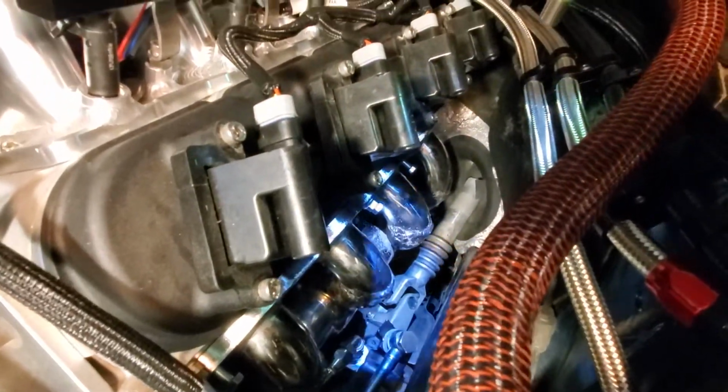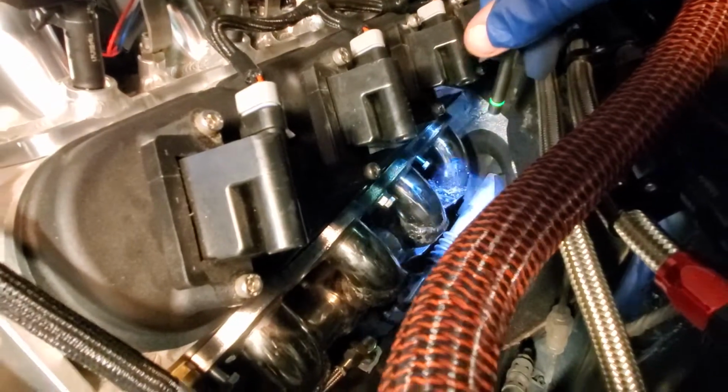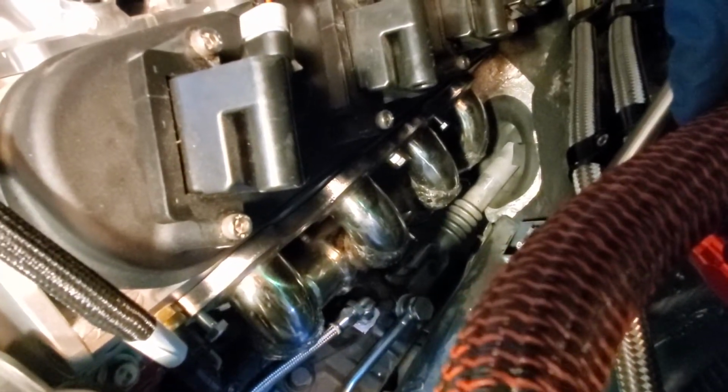So you guys can kind of see them down in here. These are log manifold, like log style headers. You can see, I think it's 1¼ inch tubing right here, and then I think it's 2½ inch log back down there, and then it goes out to a V band clamp in the back. I ordered some shorty headers and they weren't working. They were hitting too many things. So I was able to get this knocked out.